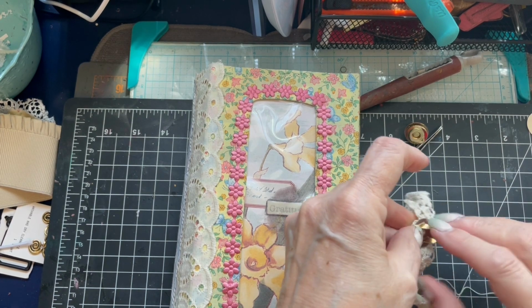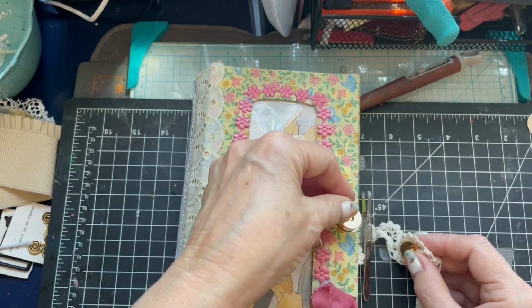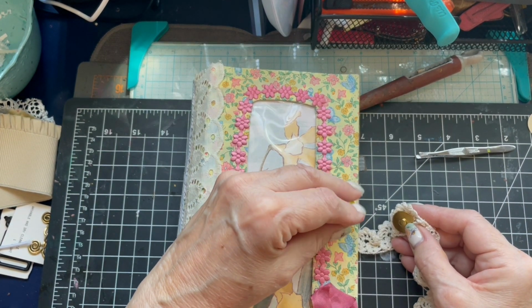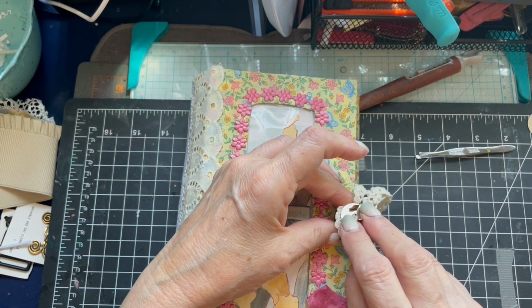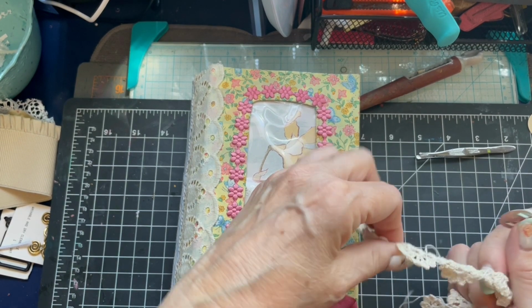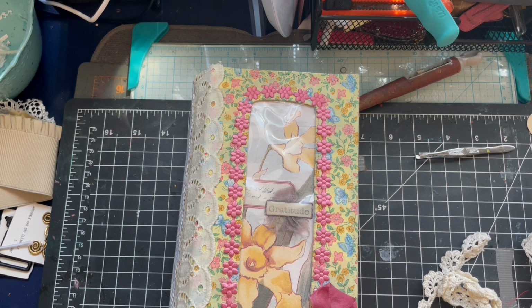Okay, and then you just bend these down, and then once this is here, oh my goodness, I just didn't have time to make all these journals with these different closures. But here, once you have that magnet on and you've got your lace sewn, then it's just a matter of clipping the lace on there. And if you wanted to, you could cover up this part of the lace with another piece of lace or something. And there are several different types of those closures that are available for purse making, etc.